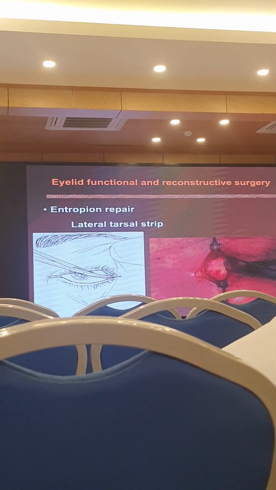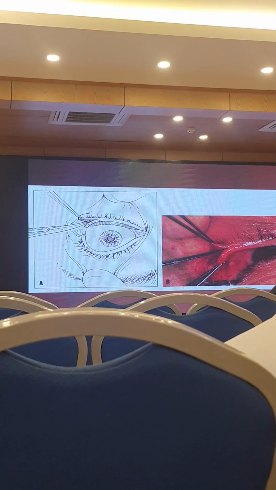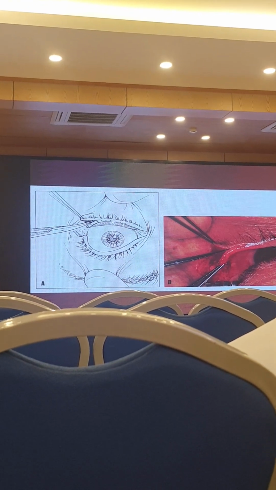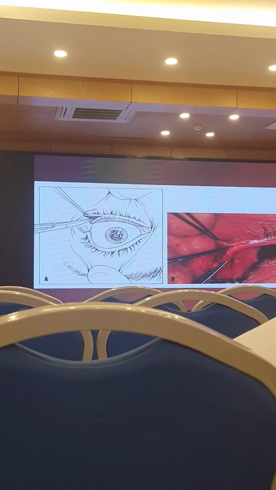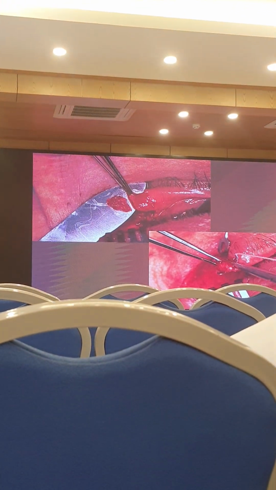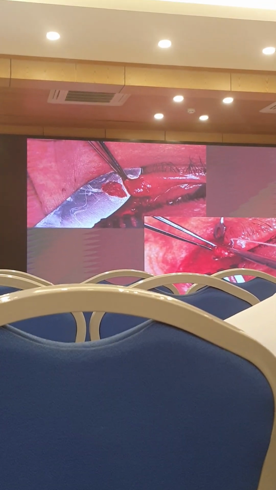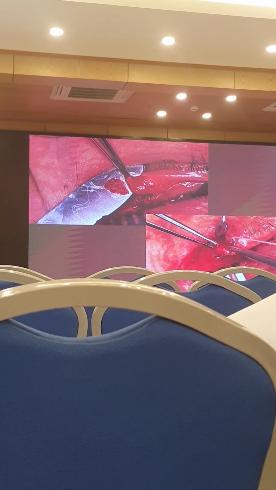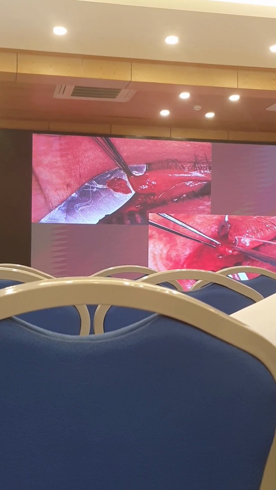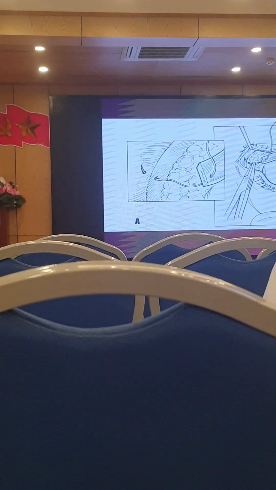I often do a lateral tarsal strip to address the horizontal laxity when I'm treating either entropion or ectropion, where you make a lateral canthal incision, you do a cantholysis, you split the eyelid into anterior and posterior lamella, you create a tarsal strip from the tarsus, and then you attach that tarsal strip to the internal aspect of the periosteum of the lateral orbital rim. You want to make sure you go to the internal aspect. If you go to the external aspect, that pulls the eyelid away from the eye and will leave a gap between their eyelid and their eyeball. You want to really go to the internal surface of the lateral orbital rim.